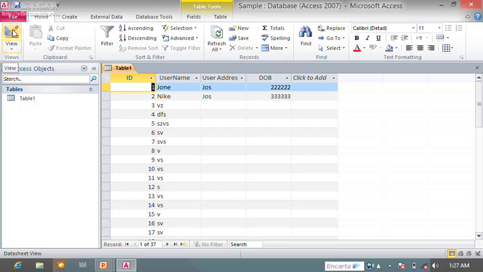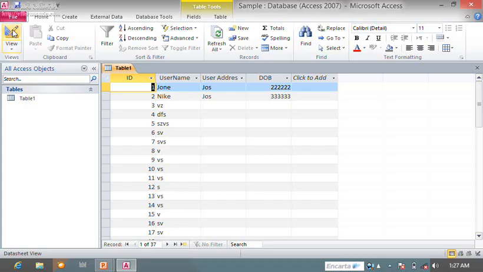Judging by the type of information we expect to be entered into this table, you would agree that some of the information is going to be strictly alphabets, some is going to be strictly numbers, and some is going to be a mixture of alphabets and numbers. Is that correct? Beautiful. That is what data type is about.